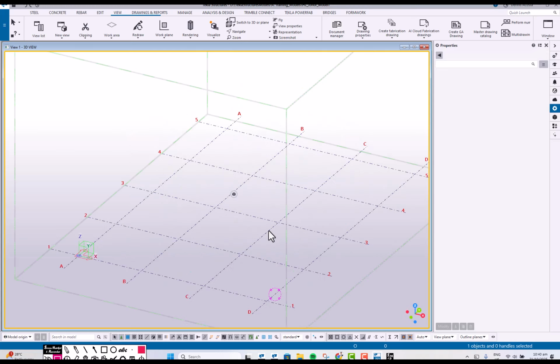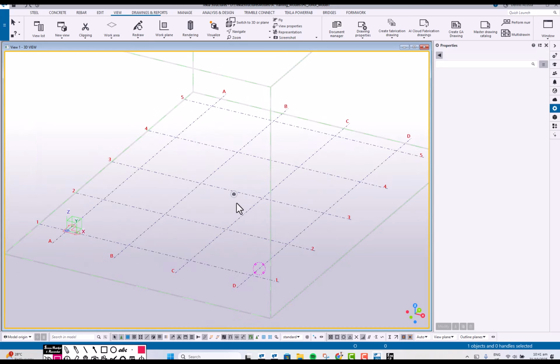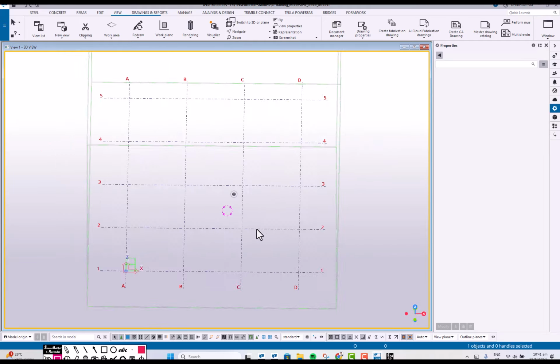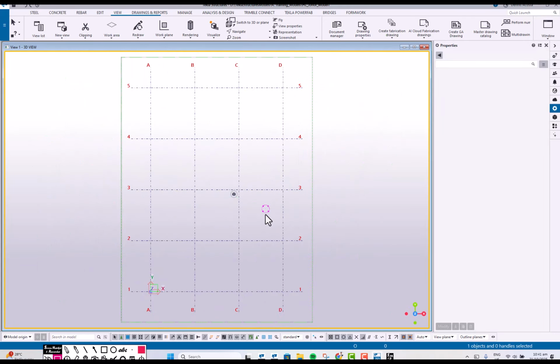Now that we have this grid line, the question is, what if I have a diagonal grid line? Usually in HDB, sometimes you have something like that.